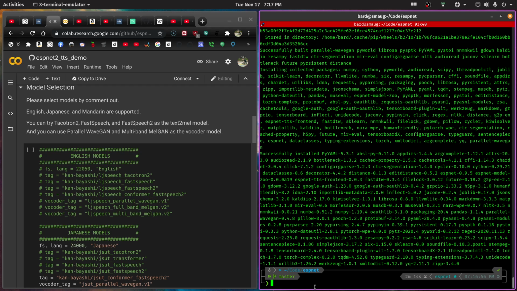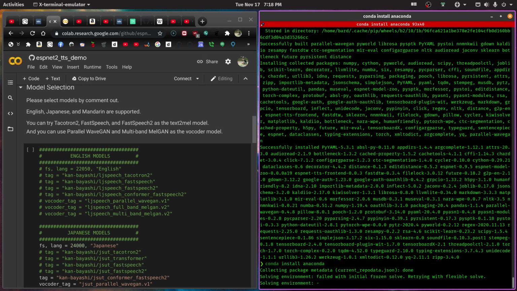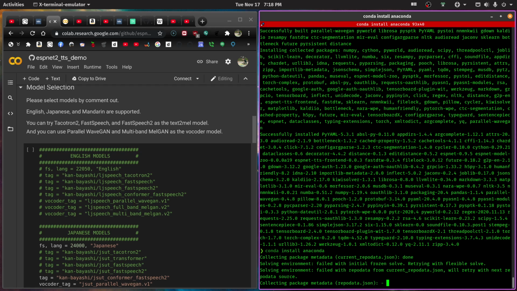So I actually have to do a conda install Anaconda if I want to have all the Anaconda programs available. You can install just Jupyter Lab, but it'll be missing some stuff and it won't run properly. So it's best to just install Anaconda, and then you're going to get everything you need for running Jupyter notebooks.